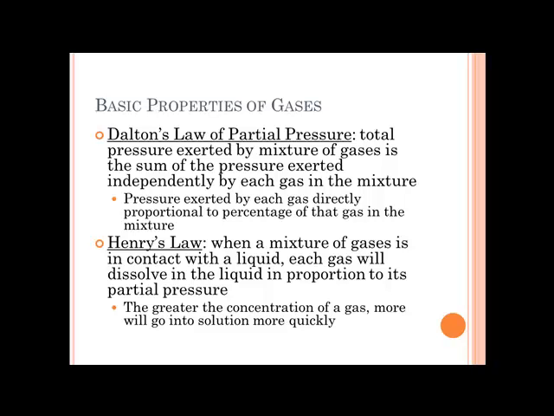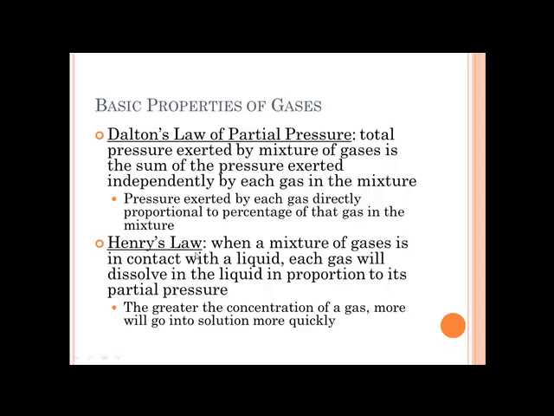Altogether at atmospheric pressure, those gases are 760 millimeters of mercury. That is the pressure. But inside that air, we have oxygen, carbon dioxide, nitrogen, all these gases floating around in the air. Each one of those gases will have its own specific pressure. That will be a partial pressure. So I will add up all the different gases floating around in the air, and those will give me my total pressure. But each individual gas will have its partial pressure.